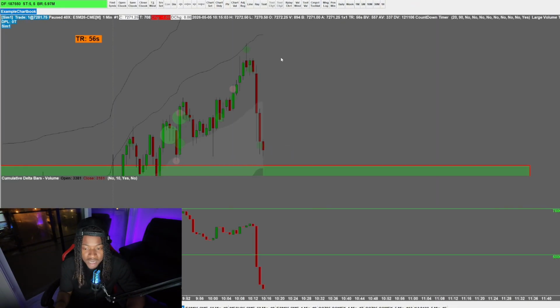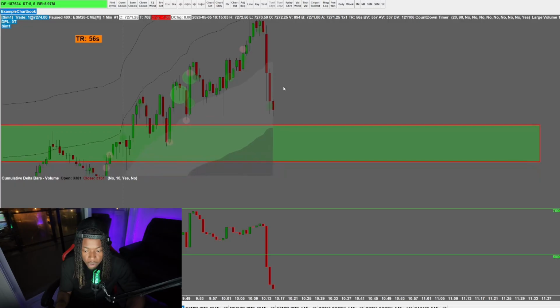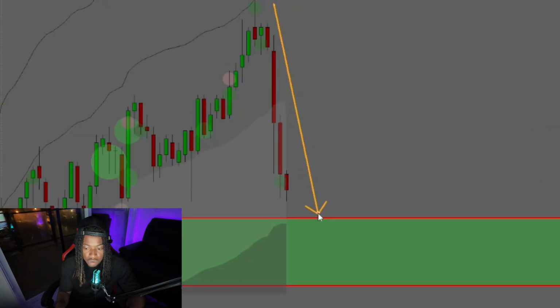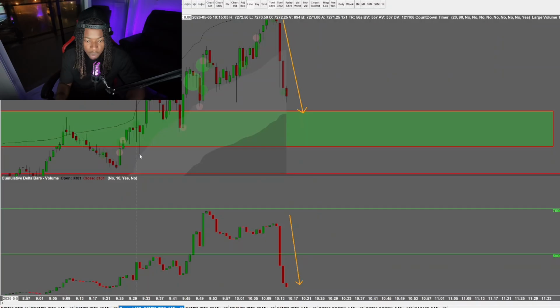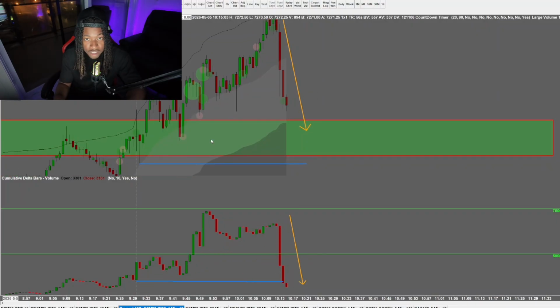And I want you to really pay attention to this part because it's really important. So the market is selling back to the zone, right? And the CVD is also selling. But I want you to pay attention to these lows here. And this is practically the same low as the price, right? And do you see how the CVD is selling aggressively past these lows here? Now let's see if the market is going to be able to make it past these lows.